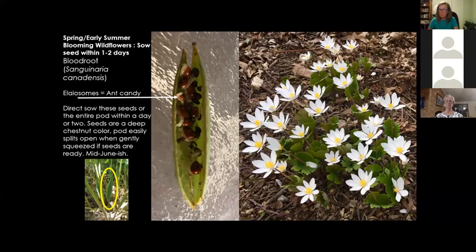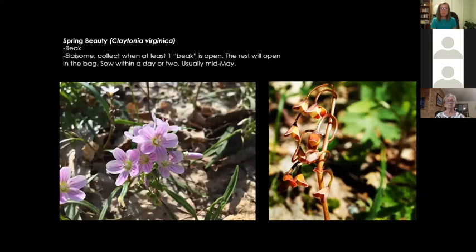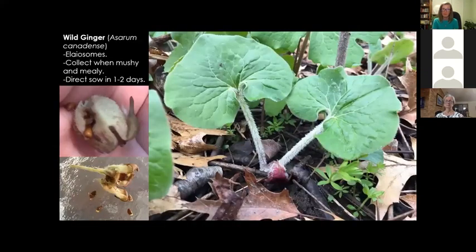All of these spring plants I'm going to show you require direct sowing. Don't hold on to these and store them in your refrigerator. You literally could just take one of these pods and start flinging the seeds around. All right, it's super fun. Same with these little spring beauties. This is a beak. If you look at it on the right there, you can see the beak. Those seeds will fall out when they're ready. They have an elaiosome attached to them too. Okay, these are super tiny. Usually these seeds are going to be developed and ripe about a month after those blooms fade.